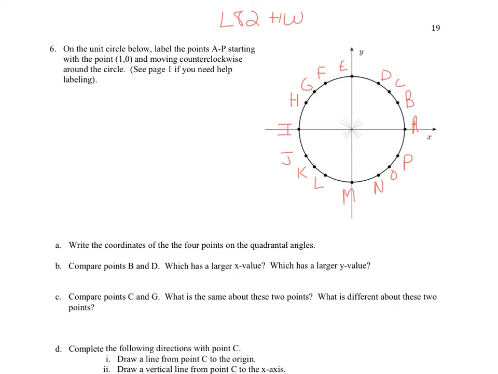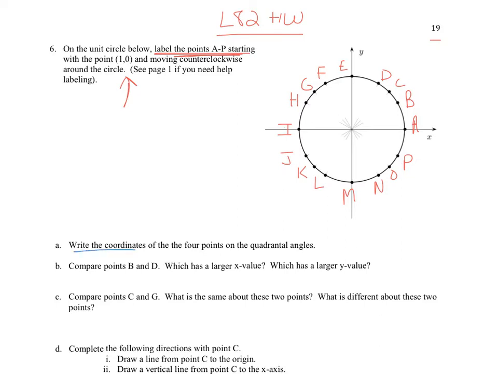So this is the video for lesson 83, the unit circle, but we're actually going to start back on page 19 for the lesson 82 homework because this leads into what we're going to do. So if you need to pause the video if you didn't get the homework done or were confused by this, hopefully not, you were supposed to label points A through P like we did in the first lesson. We're going to go through a couple other steps.